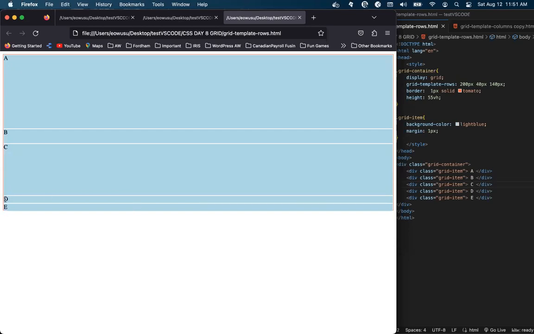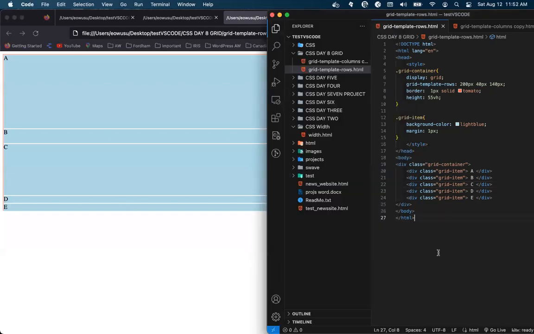Now the rest of them are the overflow, and for the overflow, they just gave it any height they wanted. This is the default height for the overflow. It looks like this height is dependent on the content. It's kind of fit content. Can you guys see that this is fit content? It's taking exactly the height of the content. Okay, so that is the template row.